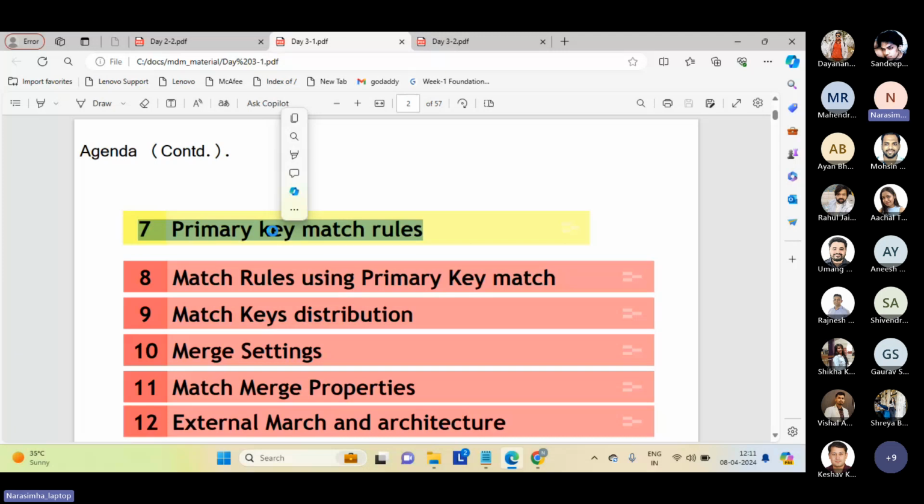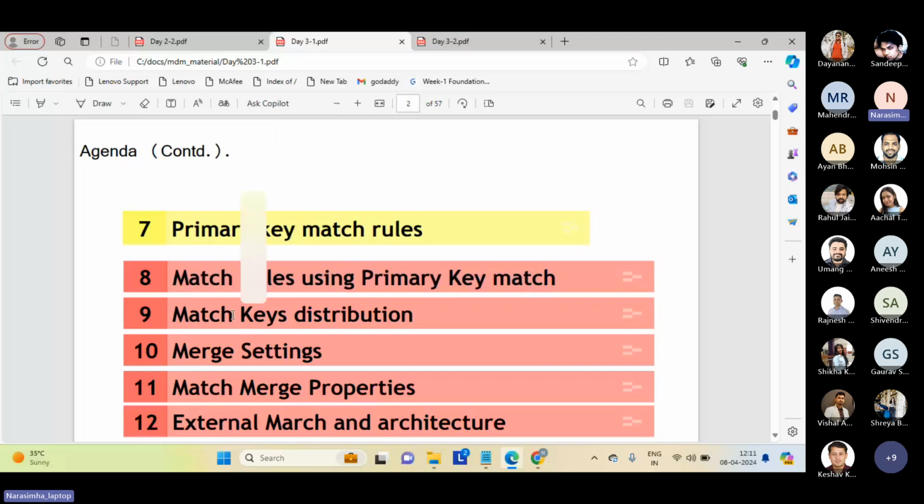In such cases, we can use product number as the primary key. Then start building match rules, and the corresponding merge would also take place. That's the second example. Likewise, you can think of many examples, but that's a rarely happening scenario because we can also take care of these things in normal match rules. So normal match rules are a superset of this. But if you want to emphasize only primary keys, then we can go for it.